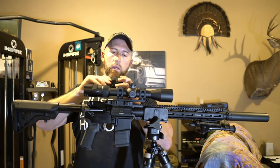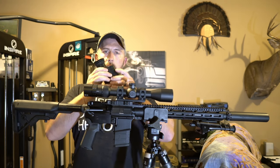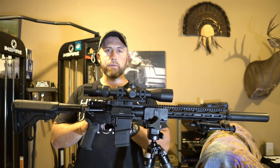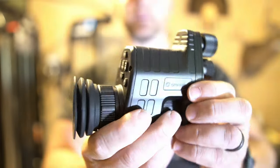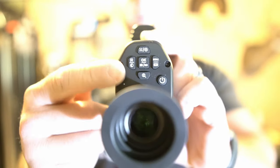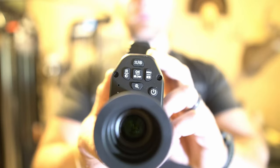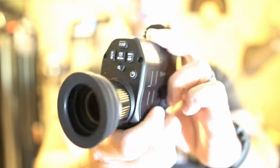I was really surprised when I got my hands on this — it's really well thought out. You can see on the back it's just really well put together. On the back you'll notice this nice control panel layout with all your options, from IR brightness settings to zoom. This does have a four to 24 power zoom and also a one to three power digital zoom. There's a button on the back that controls your laser.